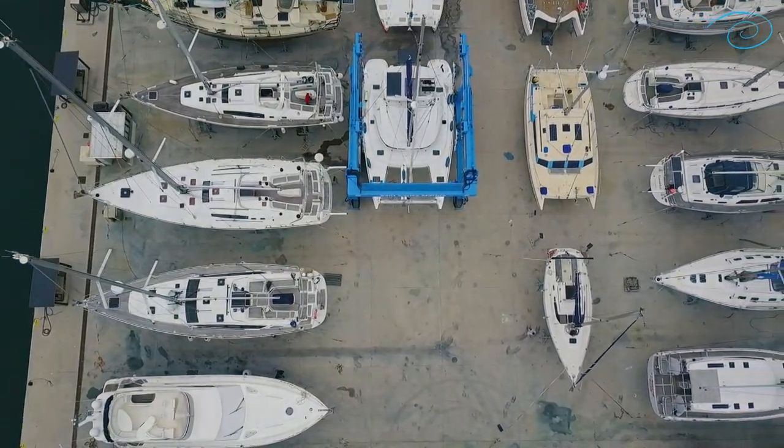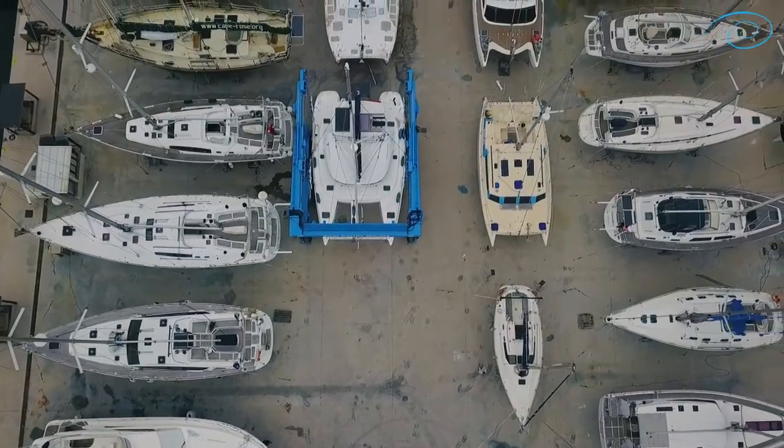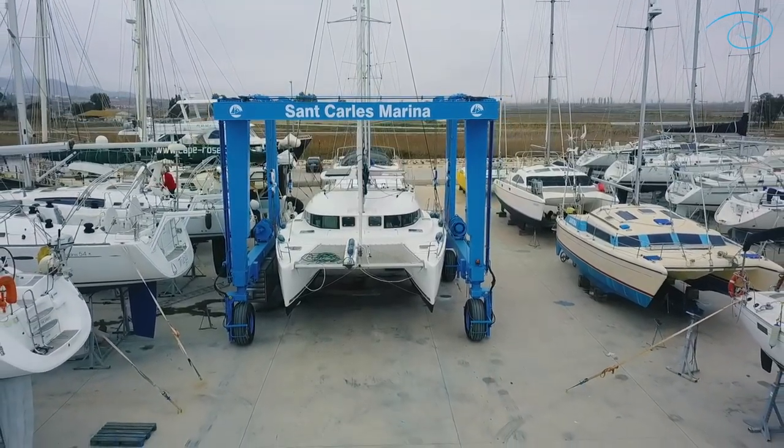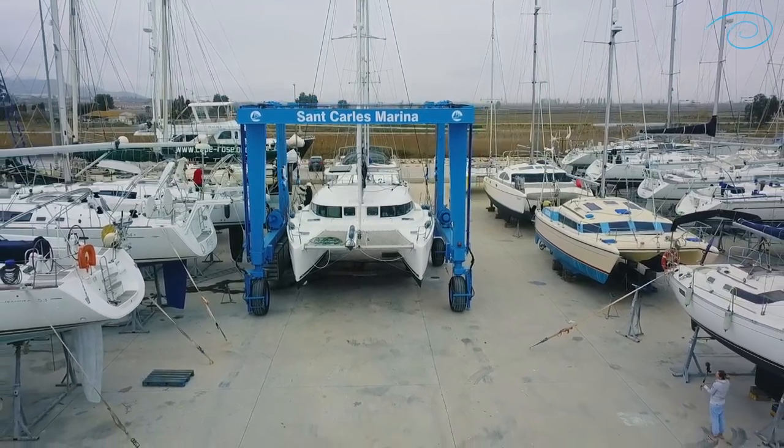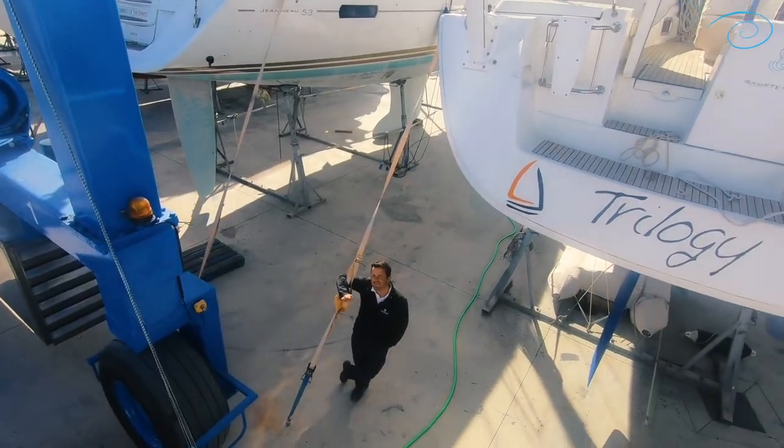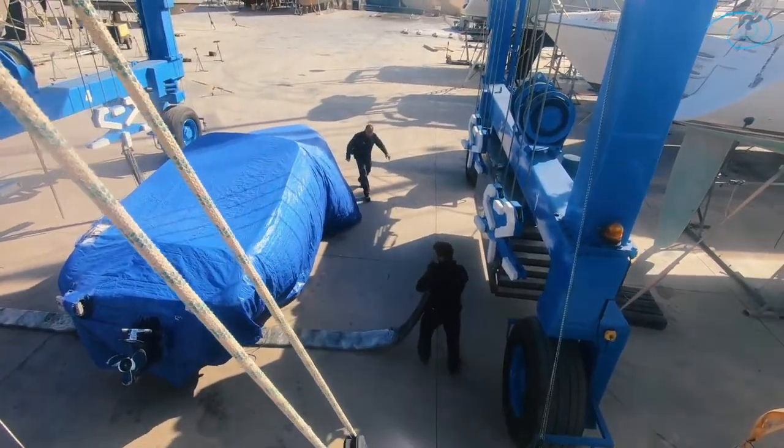We were very excited when the marina staff finally came over and got Koru ready to be lifted and hauled over to the slip, which was approximately 5 centimeters wider than the boat itself. It was tight, but Thomas and the boys were super professional and handled the launch very well.